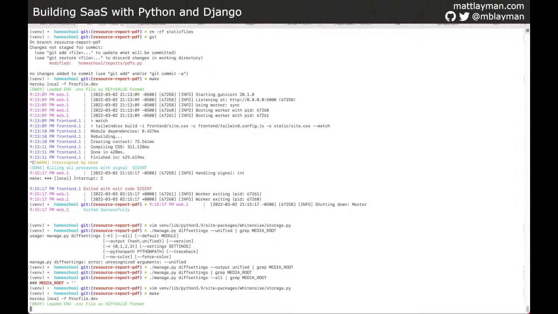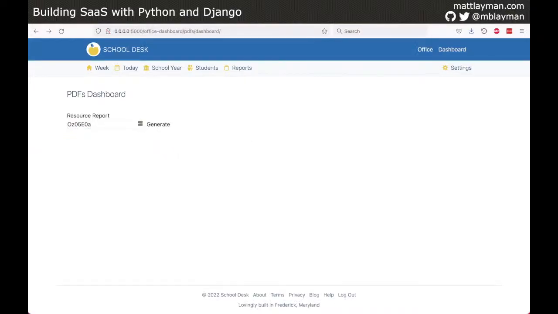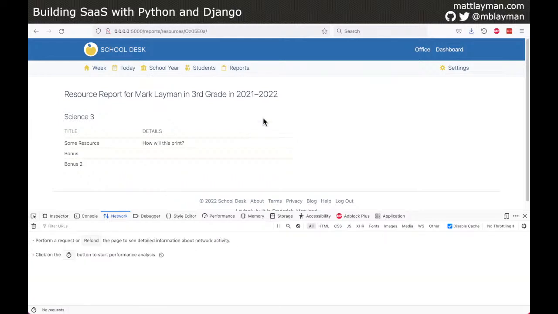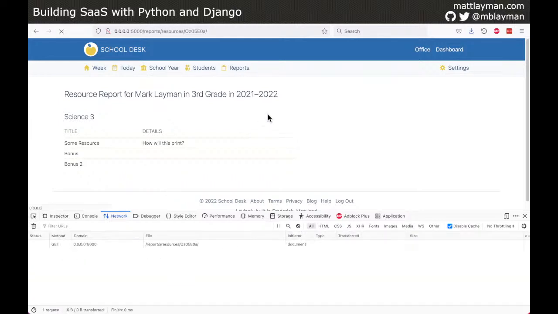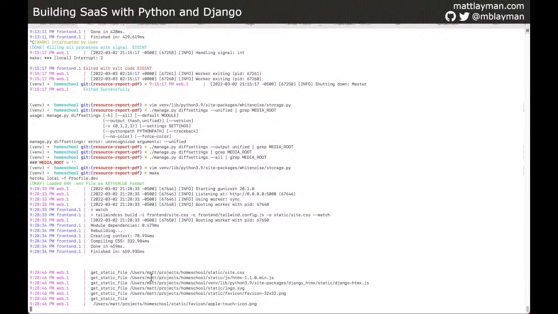Let's run this again. So it's ready to go. And I'm going to bring up this page again and clear out all this stuff and just refresh this. And I expect that in our log, we'll have a bunch of print statements. Okay. Cool, there it is.